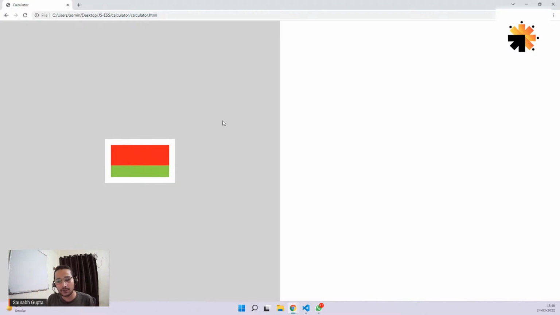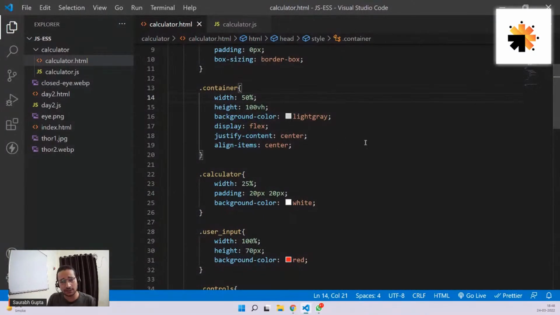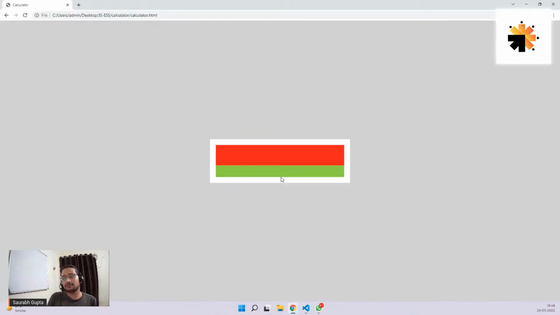So is using percentage a good practice? Yes. If you're working with responsiveness, mostly yes, it's a good practice. It's not like you cannot work with pixels. You can also work with pixels. It's just that it will become a little hard to maintain when you do responsiveness and all that stuff. So it's more effective, and kind of better, so that in responsiveness it will help you a lot.